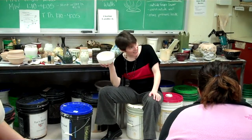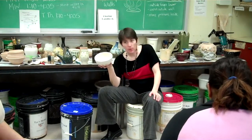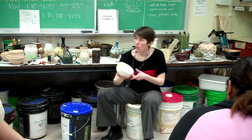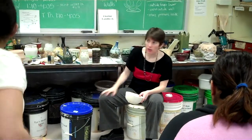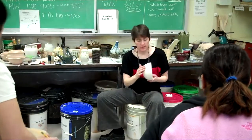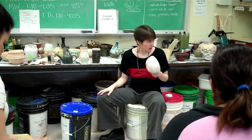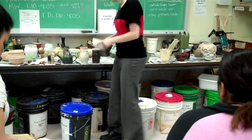Also, there's clay in this glaze. And as we know, clay dust has silica in it, and we don't want to breathe that in. So whenever my students mix glaze, we try to do it when folks aren't in here. When this is dry and I rub this, this is kicking up dust. Not a lot, but a little, and so we try to avoid that.